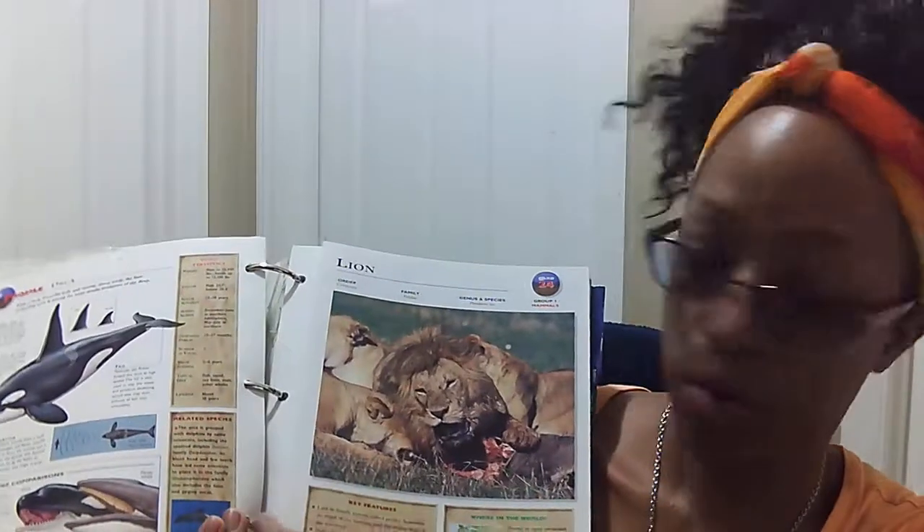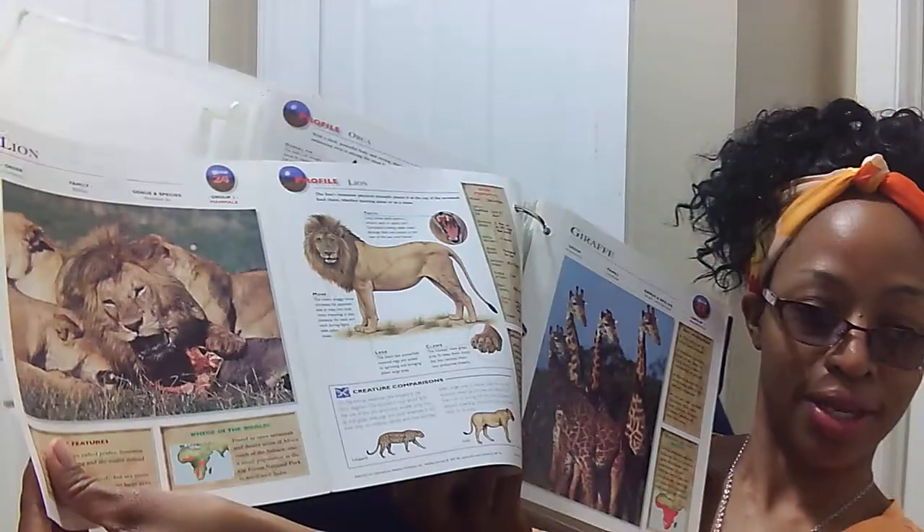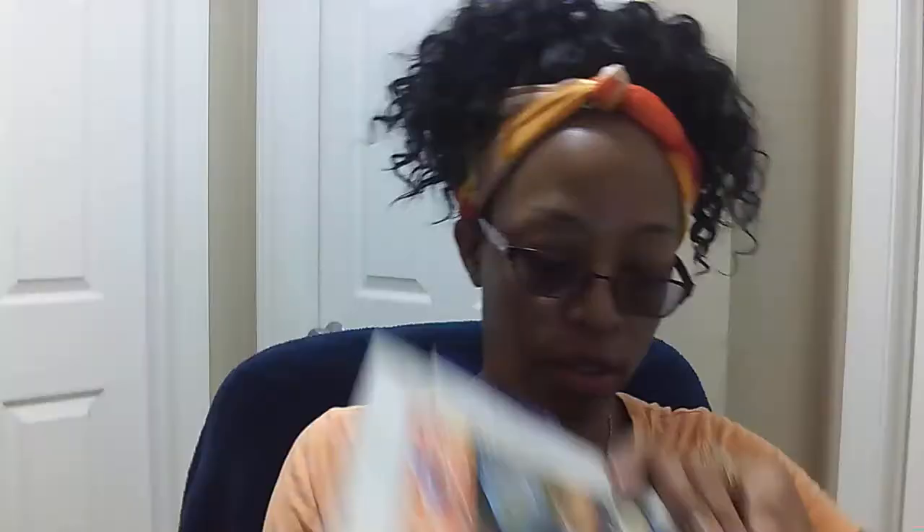For example, you can see the lion and how it opens up with detail on the backside — it's very, very detailed. It talks about a lot of different things and they do a lot of research with this book. It's pretty big with a lot of content. This is what they use for their researching. You can get this wildlife explorer — I did see it for sale on Amazon. I'm not sure whether it's on eBay, but I personally received mine from another teacher. I did search and see it for sale on Amazon about a couple of weeks ago.